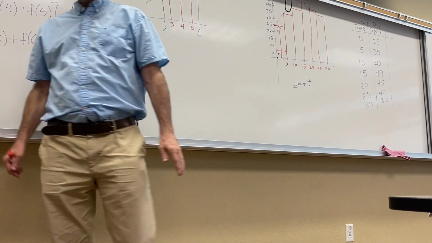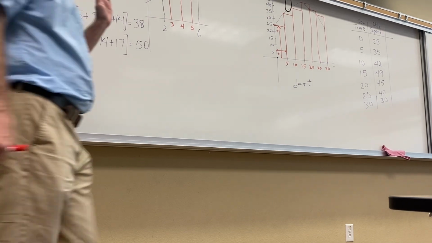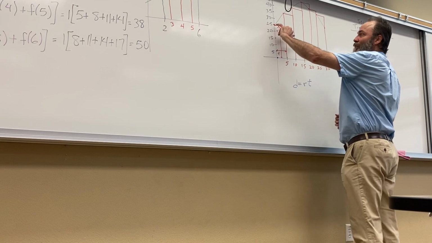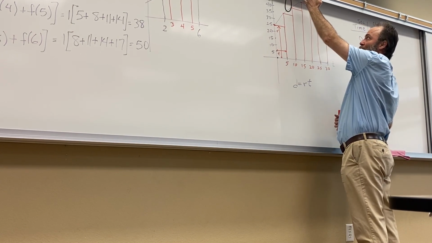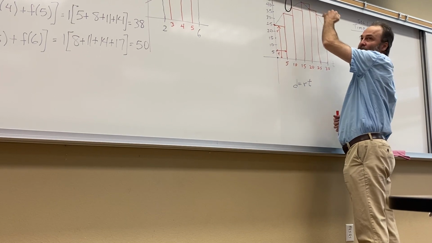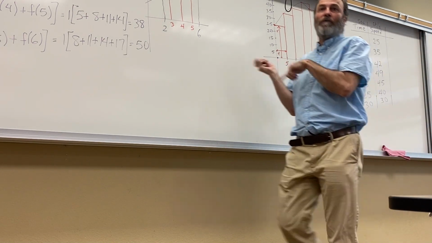Why sometimes do you go over the curve and sometimes you stick a little bit? Okay, so I just want to make sure that all of my rectangles are anchored on the left side of every rectangle where they touch the curve. Now here, when I touch it on the left side, it stays under the curve because the curve's going up above it. Here, when I've anchored on the left side, the curve stays below it because the curve's coming down. So the direction that the curve is going determines whether my rectangle is going to be above or below. But I always want it to touch on the left side, if I'm doing the left hand rule. If I want to do the right hand rule, I would reverse all of those.